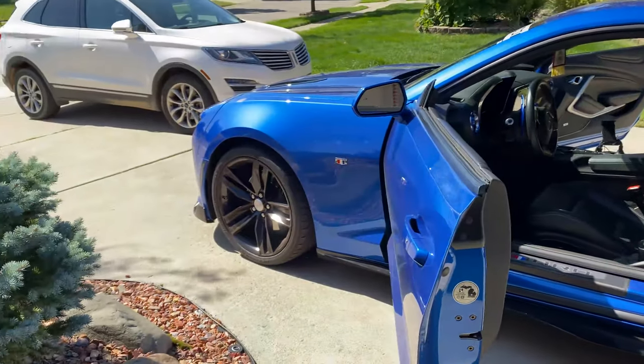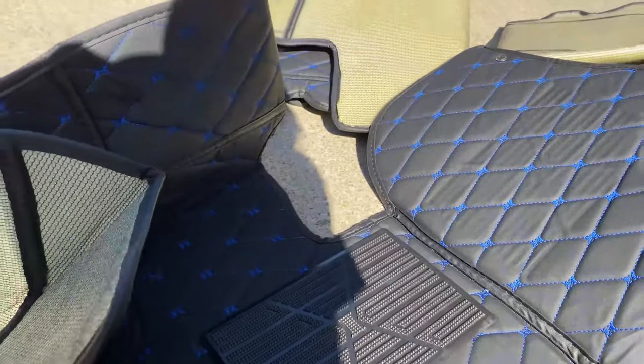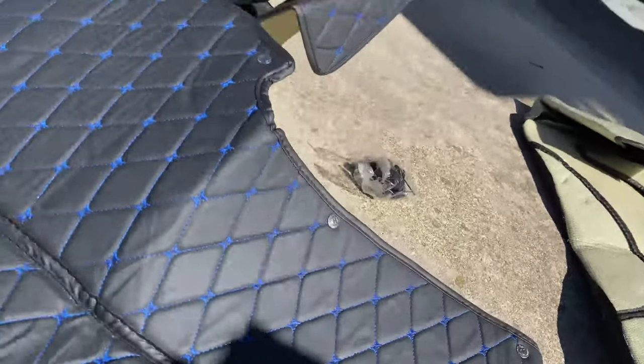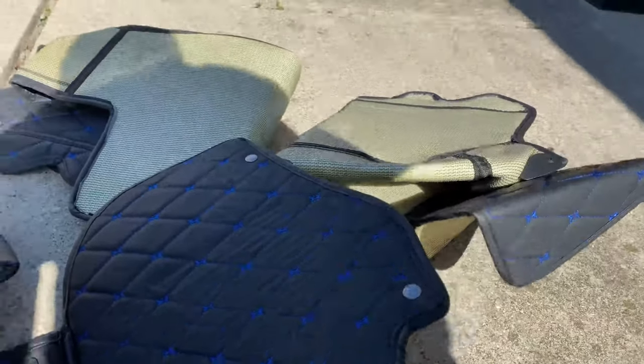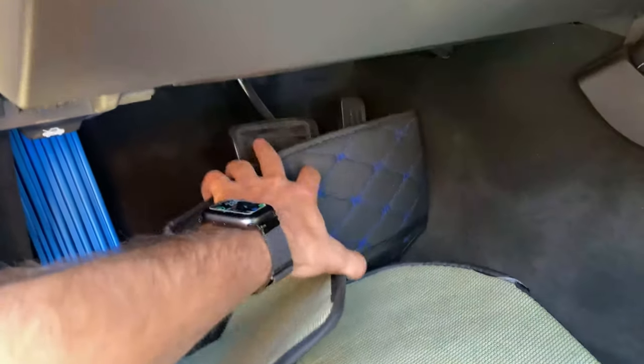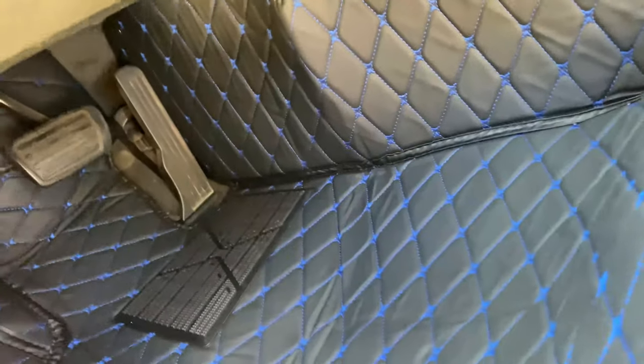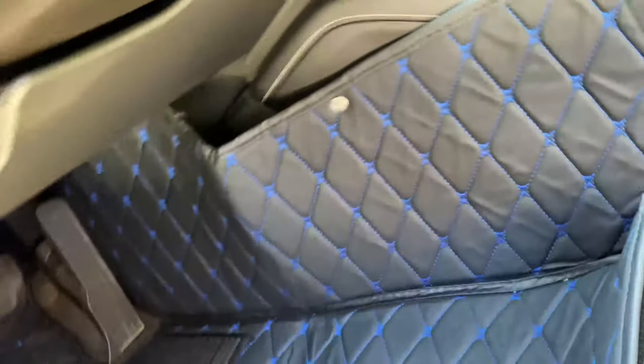We got the Next Gen Speed Camaro right here, got all cleaned up inside, took the floor mats out, decking it up a little bit, about to get these installed. I just want to look at the driver's side mat, which includes this little floor piece right here to keep it from getting dirty. I just want to take them out, open it up, get these little tabs ready to get them installed. You just want to layer it down inside the car, and make sure to push behind the brake pedal first.